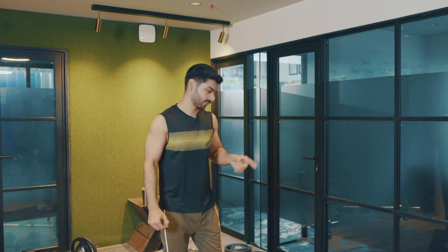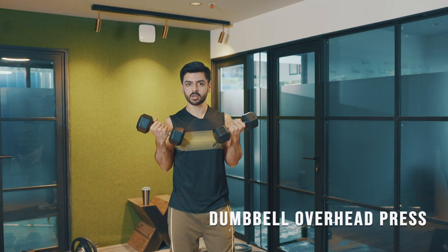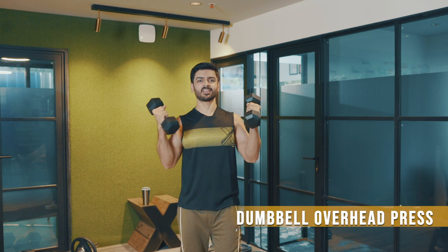So that's your chest workout done. Now we move on to your shoulders, which is the third exercise for the day. And for this exercise, I will need a pair of dumbbells, which I'm gonna get. So for this third exercise, you grab hold of a pair of dumbbells and you're gonna perform your overhead presses, but this time with a slight twist.